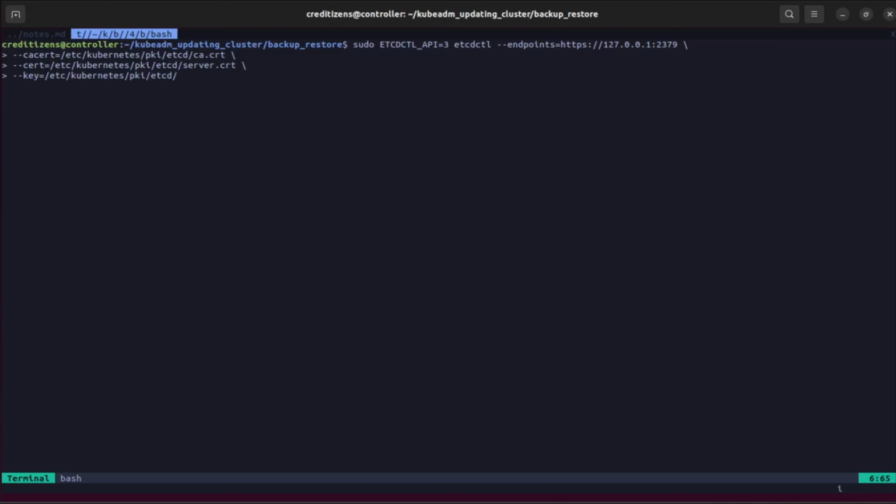Okay, etcd server key. All after the same here, snapshot save.